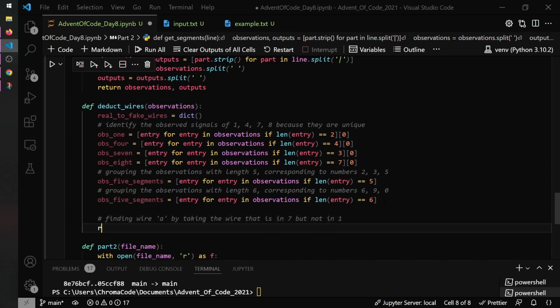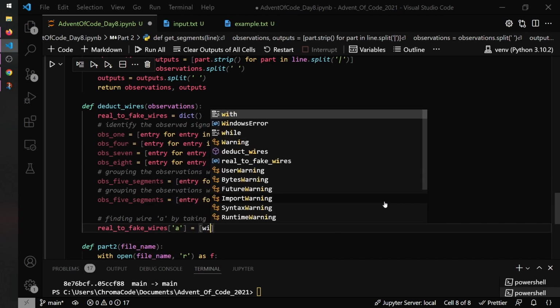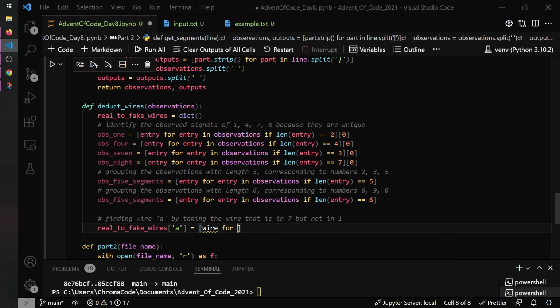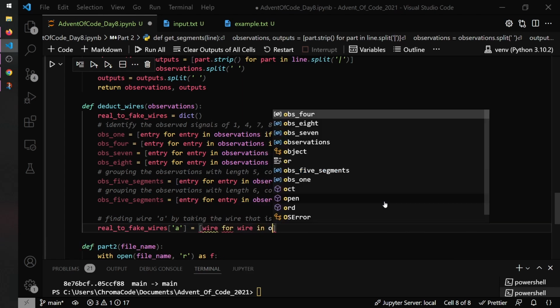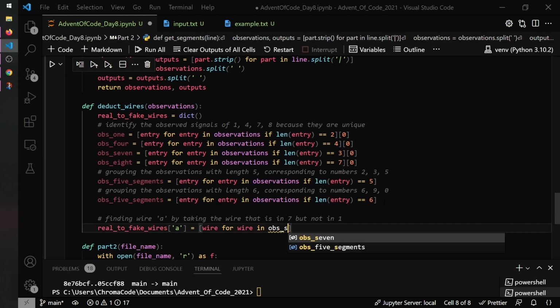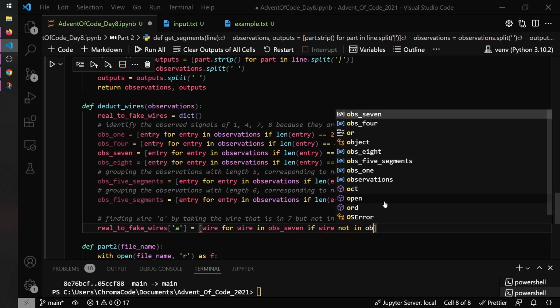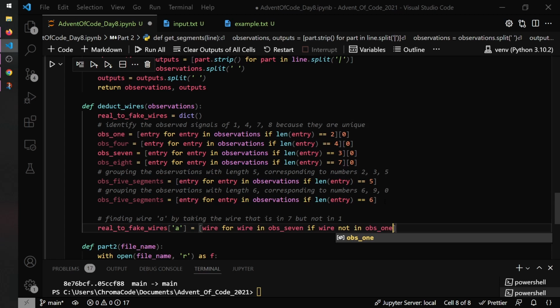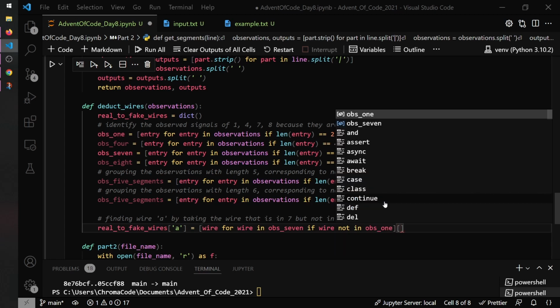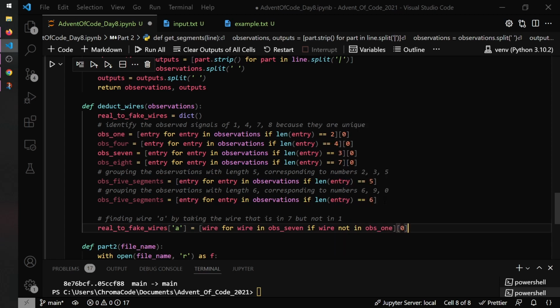So, real to fake of A will be the wire in observation 7, where the wire is not in observation 1. And that will only be 1, so we can select it directly.